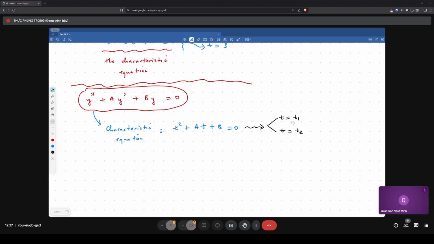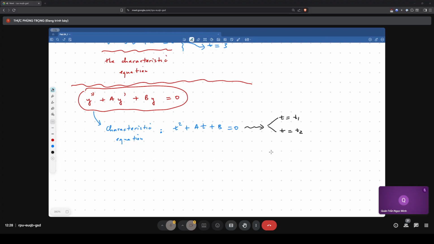Of course, you may ask, how about when you solve this and you get no solutions? You always get at least one solution if you accept complex roots. So right here, if we assume that we accept complex roots for this equation, then you always get at least one solution. Therefore you don't need to worry about that.